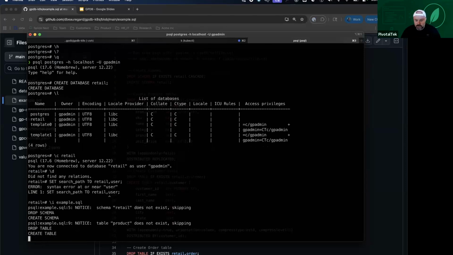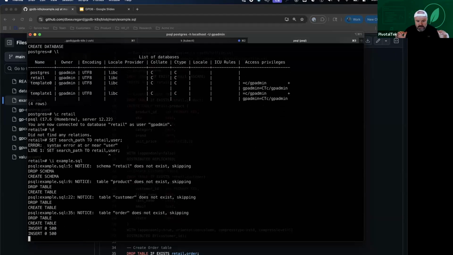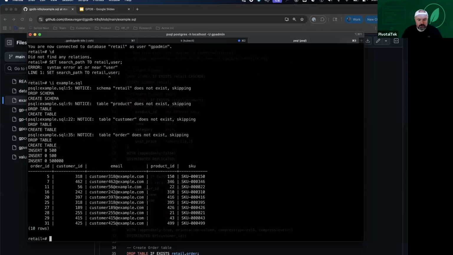This file creates the namespace, creates a product, a customer, and an order table, and then is going to insert some synthetic data in here. Customer 1, customer 2, customer 3, and then we'll be able to query it. It'll run a query as the last thing. So here we've done a select from. But we can look at this now.